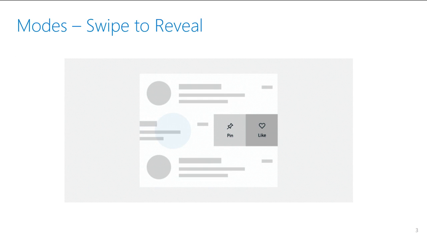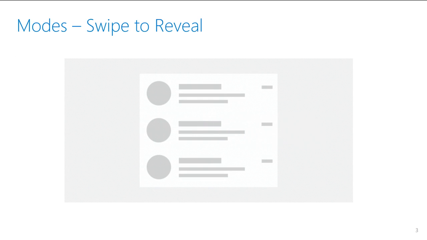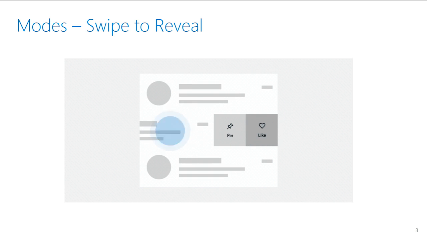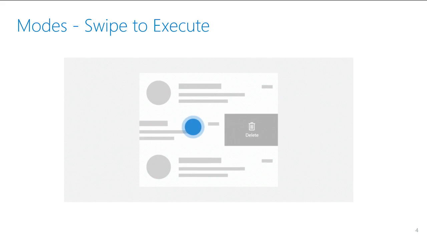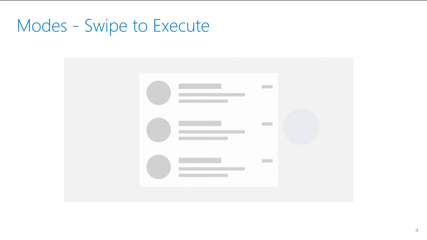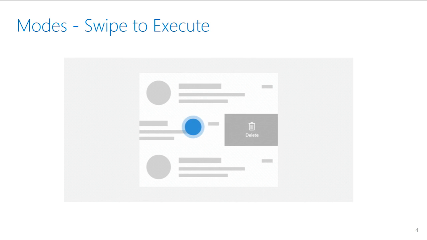One is the swipe to reveal, and this one's a very standard mode where once you reach the threshold, the swipe opens and it shows you any number of buttons that you then have to explicitly click on in order to invoke. The swipe to execute mode, when you pass the threshold and you let go, the invoke automatically happens, and it also reassures you that this happens through a visual affordance of showing a color change and the swipe completely disappearing.